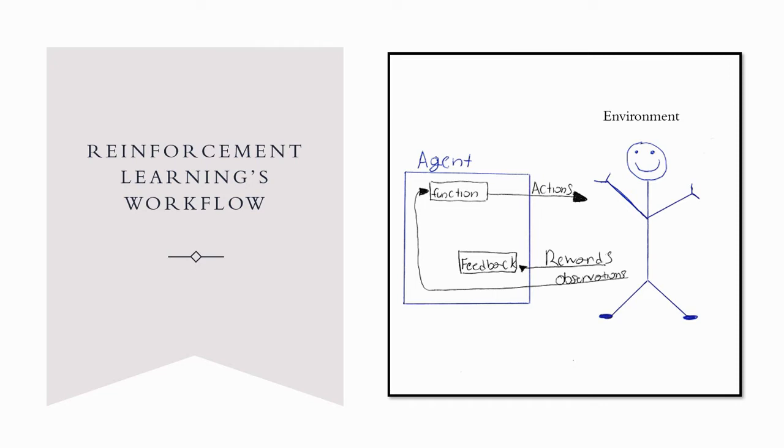The observations are the angles of joints, the velocity, and the pixels the robot sees. The reward function will be much higher if the robot continues to walk, but if it falls, it's going to have a lower reward function. Again, since this is driven by a reward function, the agent is going to be greedy. It's going to keep trying to get the robot to walk because it wants that higher reward function.